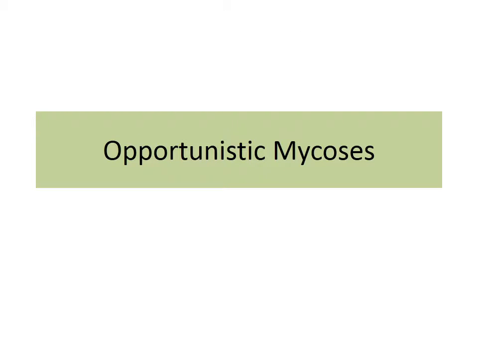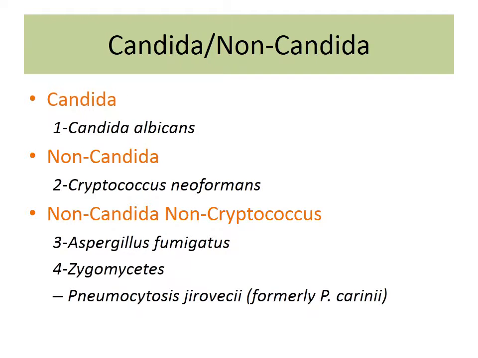And the last aspect for mycosis, the text part, is opportunistic mycosis. And again, as the name suggests, I'm pretty sure that you are familiar with this concept of a microorganism being opportunistic. So you give the opportunity to that microorganism, and then it will do the rest. So classically, for fungi, we have 3 types of opportunistic infection.